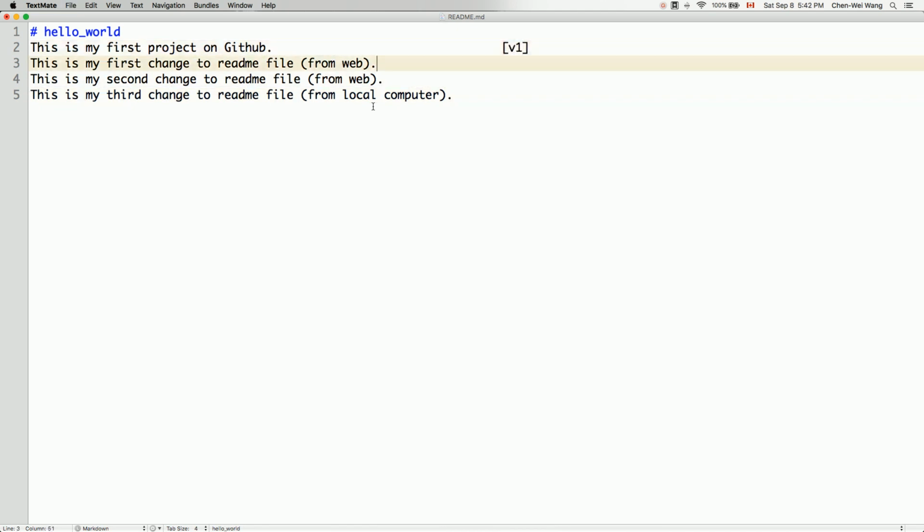Remember, version 1 was what we created initially. After the first change, that was version number 2, and after the second change, it was version number 3, and after this latest change it is going to be version number 4. Every time you want to commit a particular change, you have to do an explicit commit. So now we want to commit a change from the local computer.